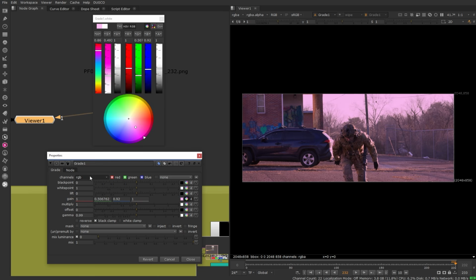So if we grab there and we want to affect the red, green, blue, and alpha, we're going to click the R, G, B, and A, which of course stands for red, green, blue, and alpha. And you're going to see now that in this knob right over here, we have the alpha. So now this is selected. Now if we move this up and down, you're not going to see anything, right?